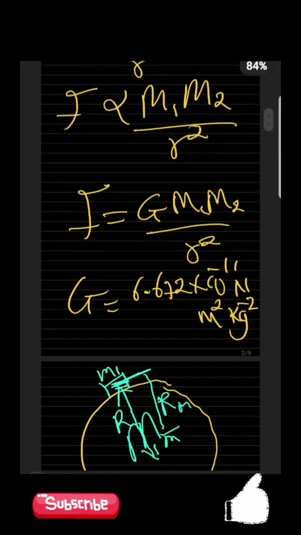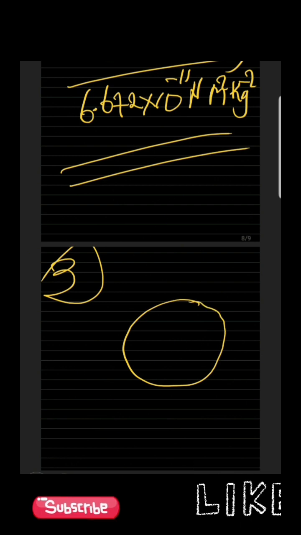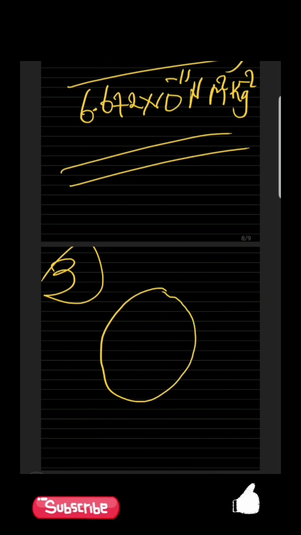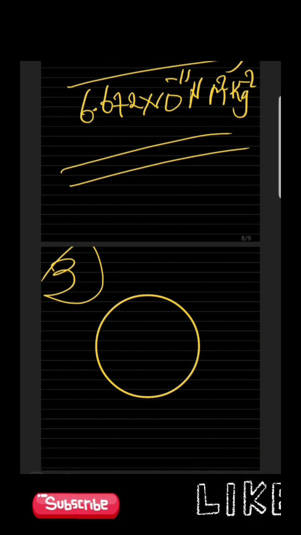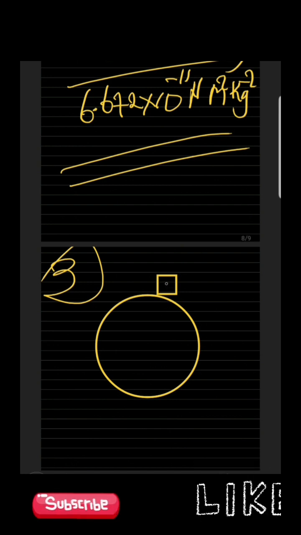Okay, so they are telling us that, let us try to put it, exercise 3, a spaceship. Let us say this is our Earth, it is spherical, I don't mind the circle. So we will draw a circular object. So this is the object here. Let us say this is a spacecraft.